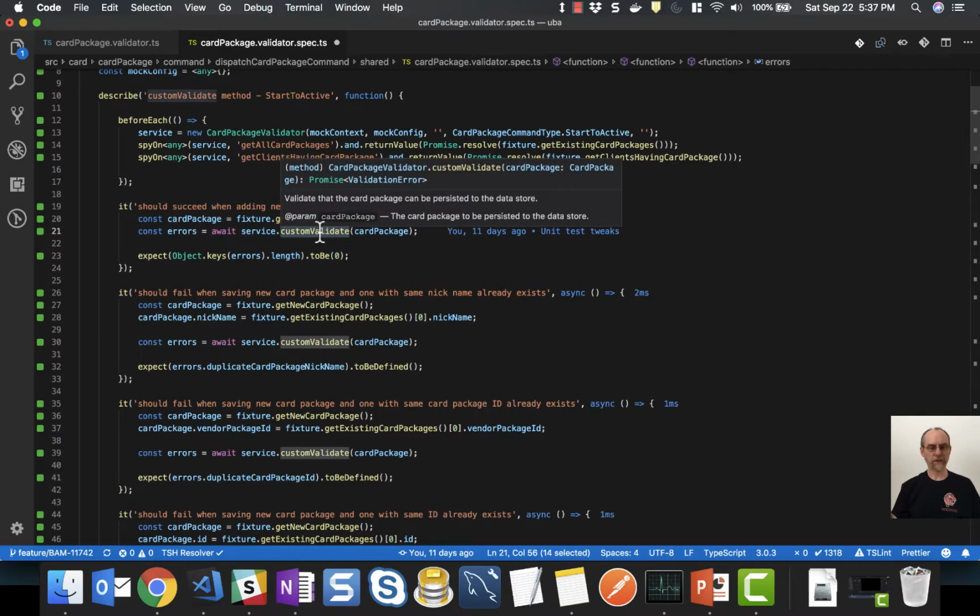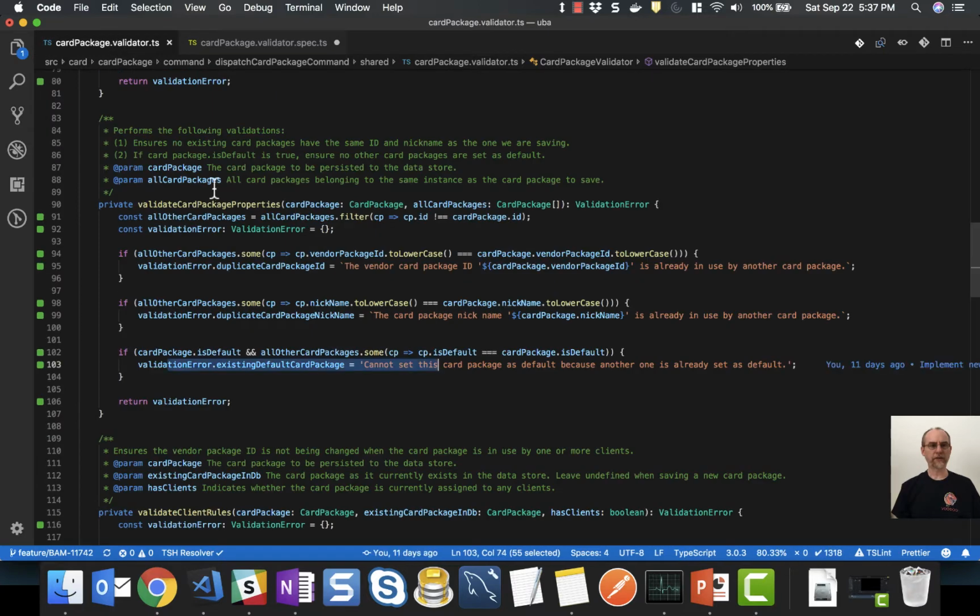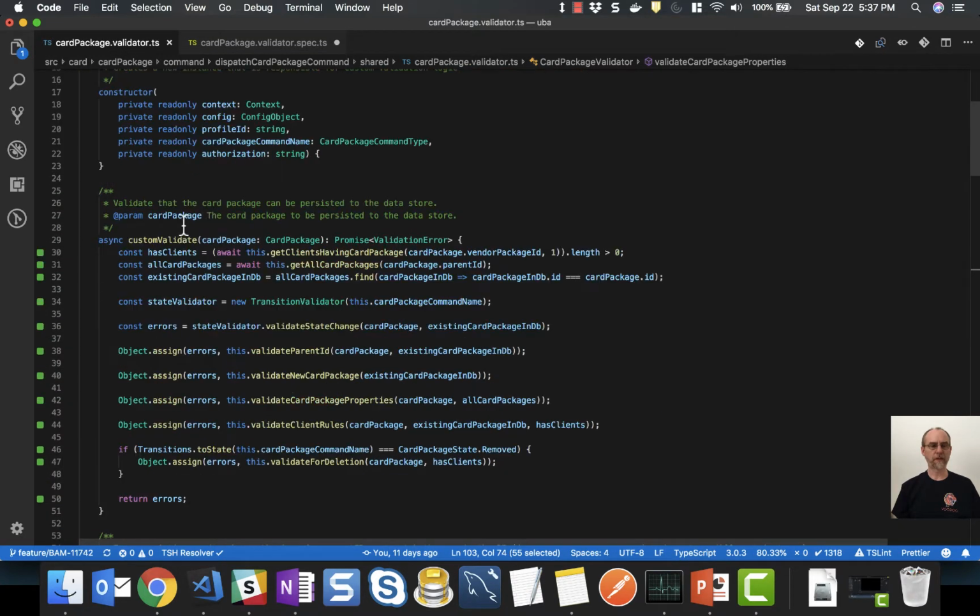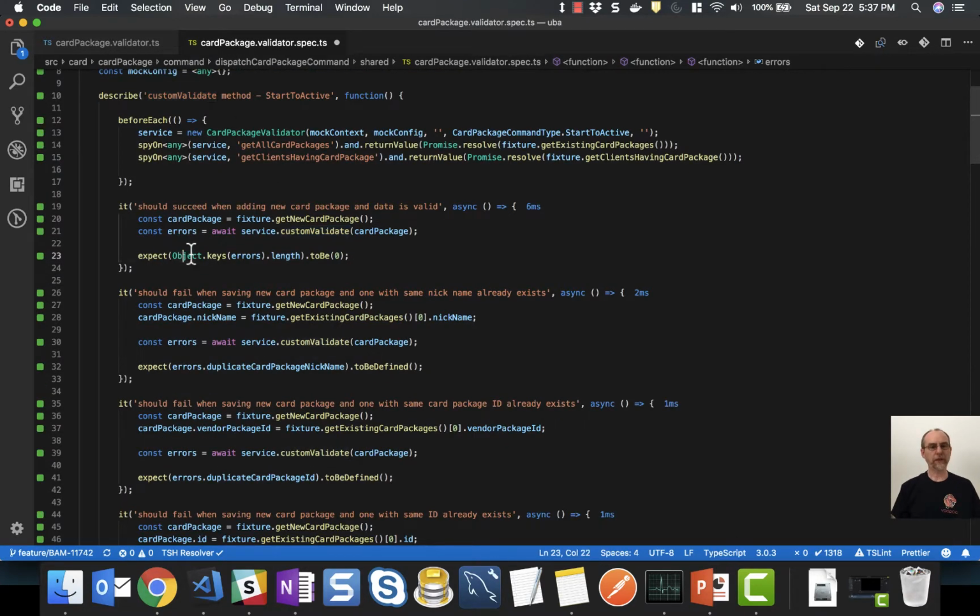This is the function that we're exercising here in the card package validator. And then we check to see that there are no errors in the return value.